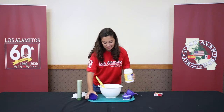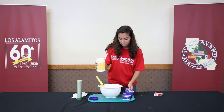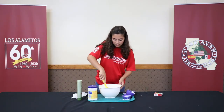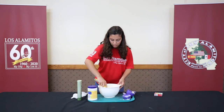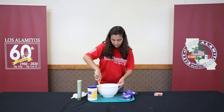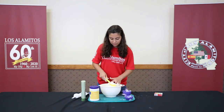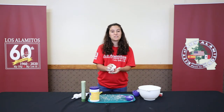Add more cornstarch. Once your mixture has solidified, you can take it out of the bowl and start kneading. You'll know it's all done when it stops crumbling and feels smooth.